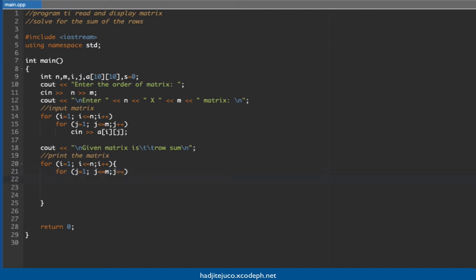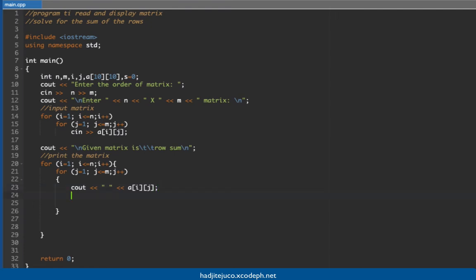Now we need to display our matrix. So we're going to have cout, then let's have some spaces here, our array, and then i and then j. So we have printed out the array now.